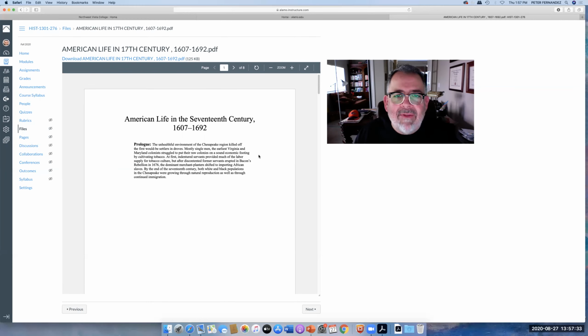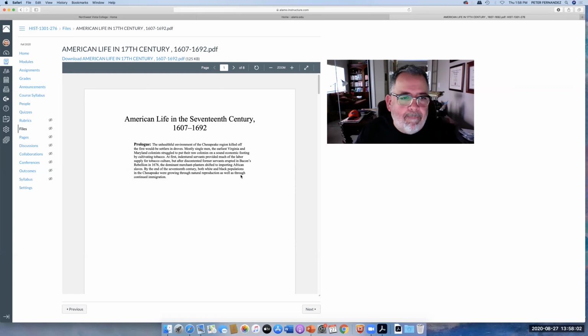The first page of most of the PDFs from this point forward will be a prologue. So it's going to give you pretty much a general overview of what these sources are about and the time period. This prologue is about the Chesapeake region in the New World, about these settlers, these colonists that come over. Not to be confused with the Pilgrims and Puritans, but these are the Chesapeake, the Virginians. And so that's what you'll be reading about, and that I'll be talking about in the lectures to come.